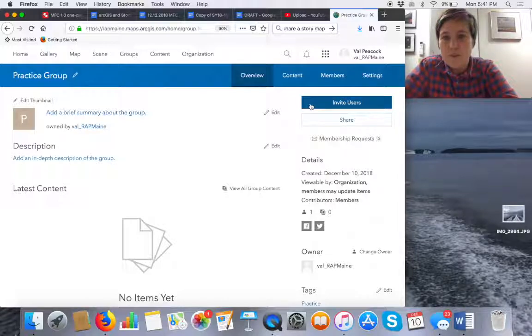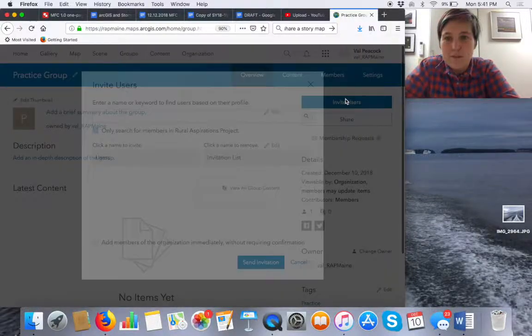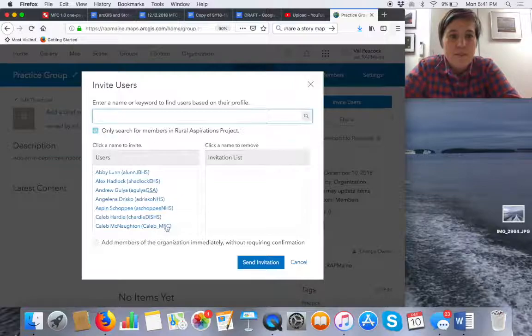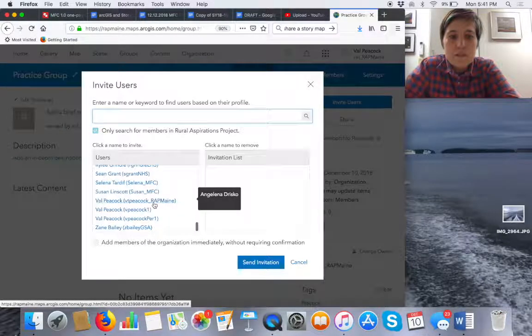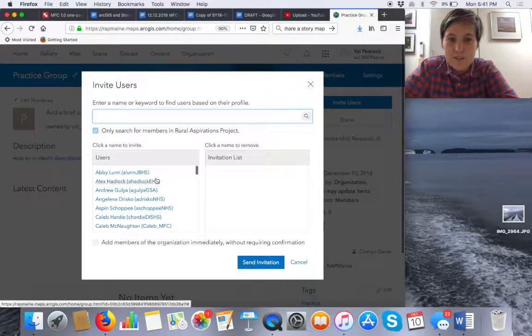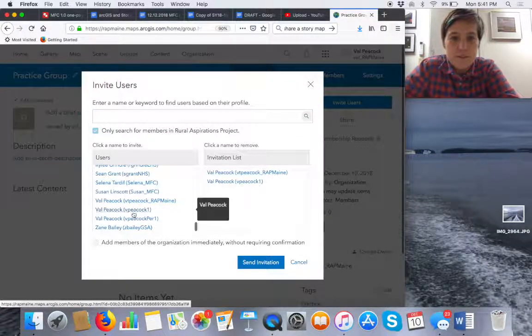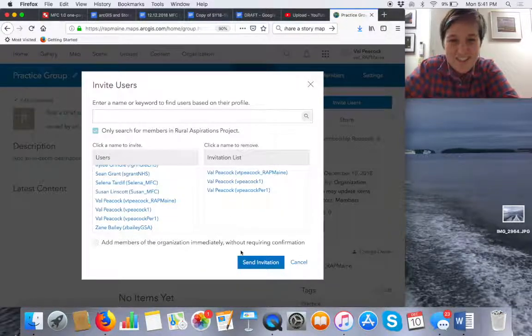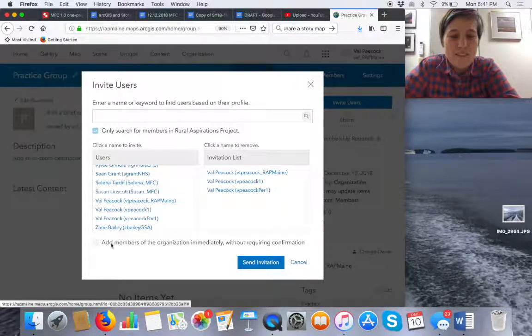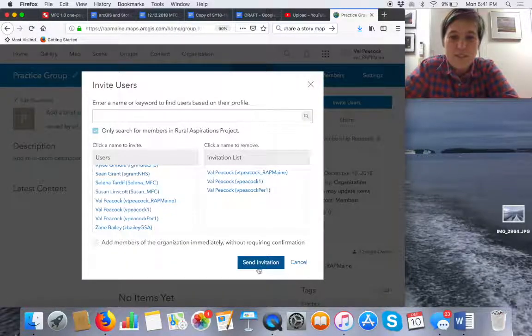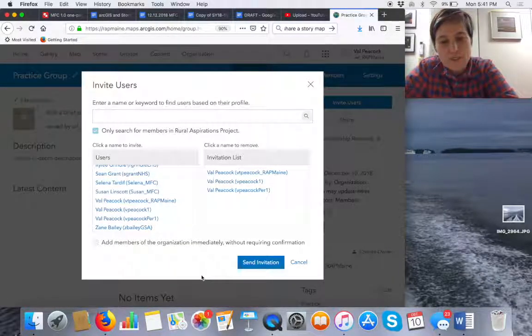The next thing you want to do is invite users. You just come right up here and click invite users. All of the users in our organization are here, which is nice. You can just scroll through and choose the users that you want to add. You have the option of sending an invitation, which would send them an email, and they'd have to accept the invitation.